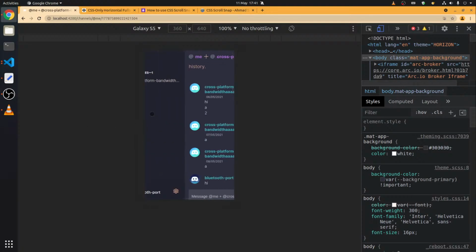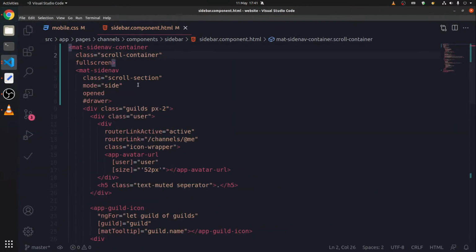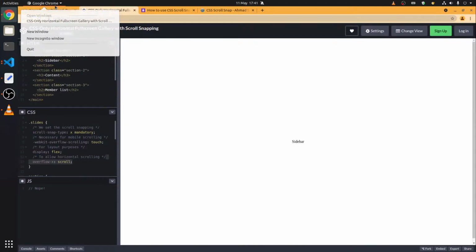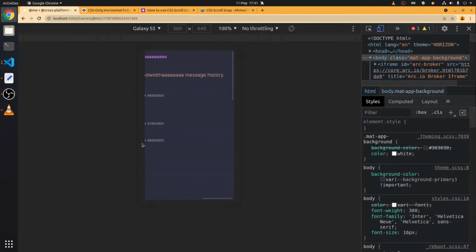Yeah, so we want this to actually snap, but that is the issue here. So this should be a scroll section. So we're gonna do scroll container, then element. Why not? See what happens. Oh, not really.